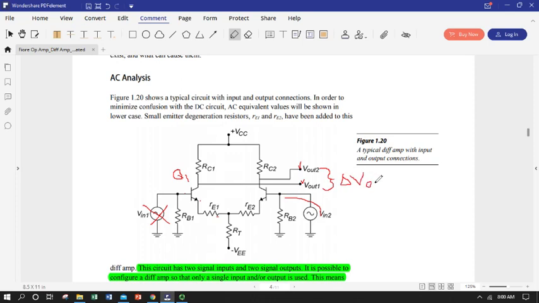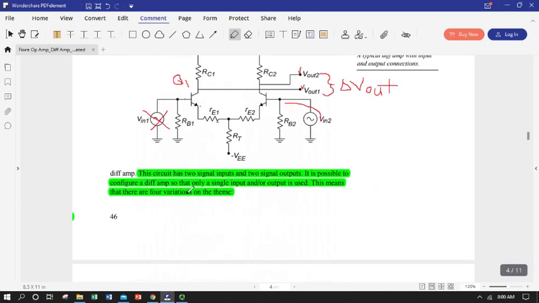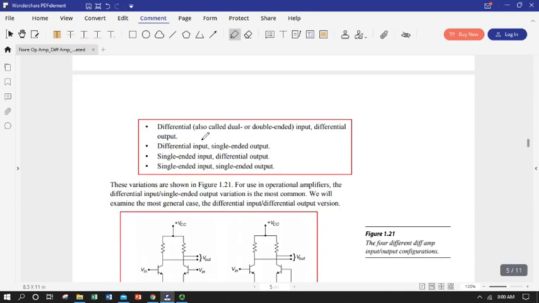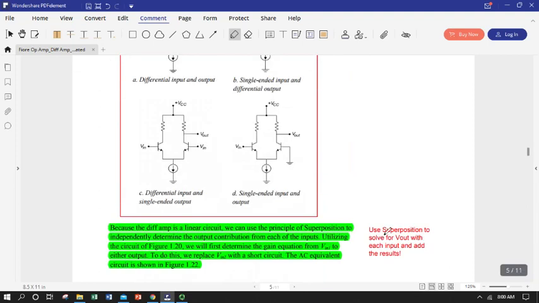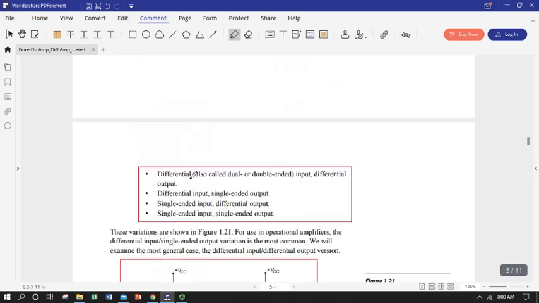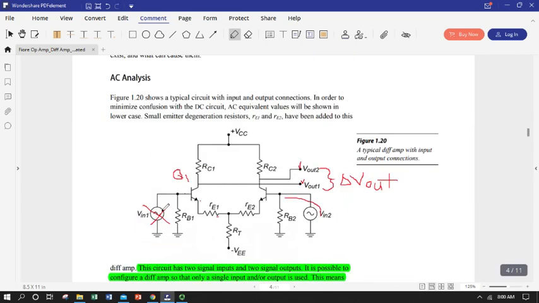And one of the nicest things about these types of circuits is, in spite of the fact that they are not just resistors, normally we wouldn't use superposition, or wouldn't assume we can use superposition, with semiconductor components. These are. The way the circuits are built, at least for AC, we can use superposition to look at the difference in the effects of this voltage signal, this voltage signal, and the results on the output. So this makes our analysis way easier.